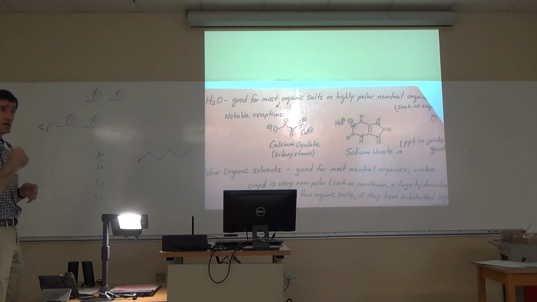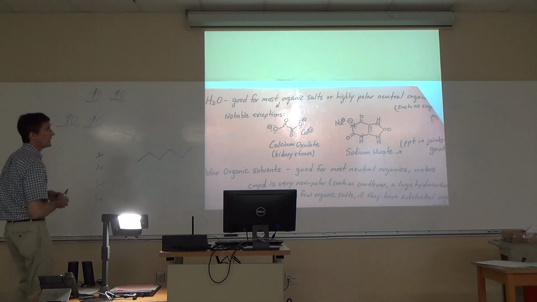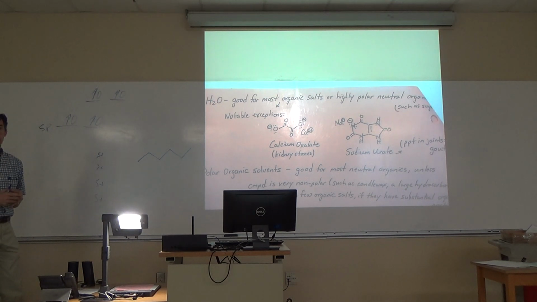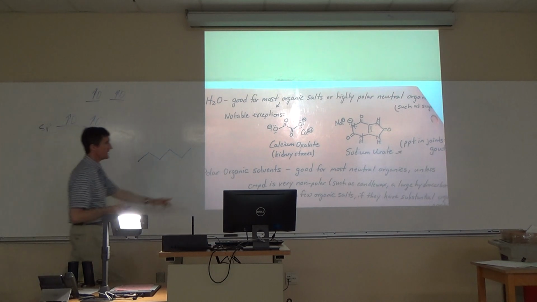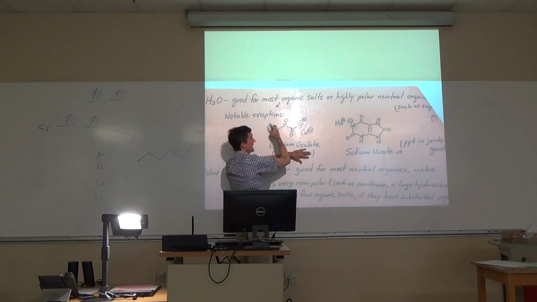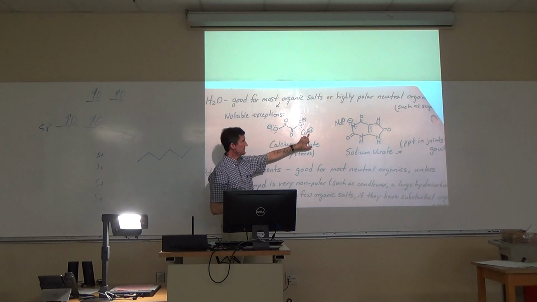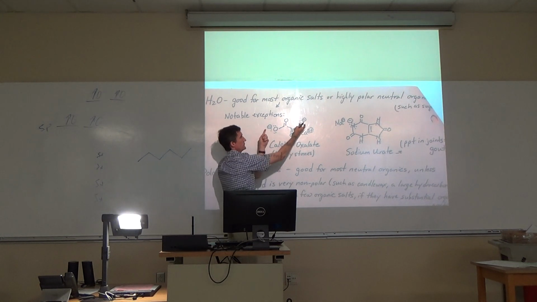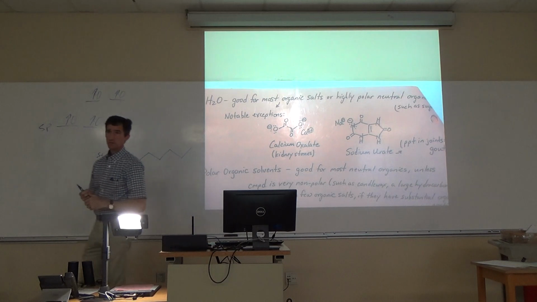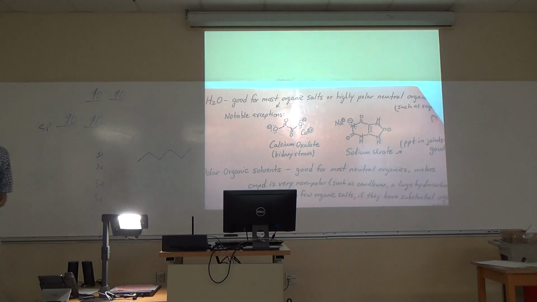Ionics prefer water, good solvent for water. Yes. But there are exceptions to that, and some that are very, very important for medicine. For example, calcium oxalate. It's an ionic. It's doubly ionic, sort of. It's got an ion pair here and here. Although the ion is a divalent, it's calcium 2 plus to go with 2 minuses. You might say it's ionic, it should be soluble in water. Well, it's actually not. Or not that soluble.